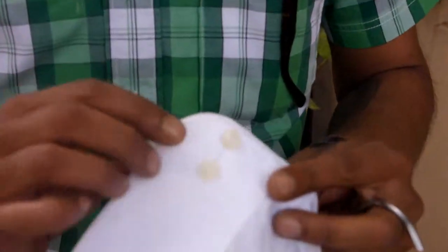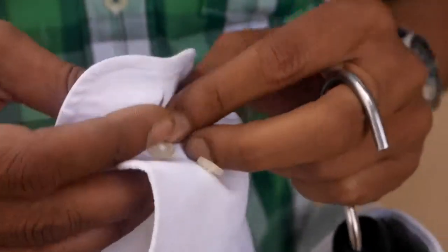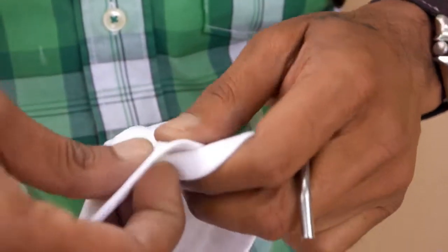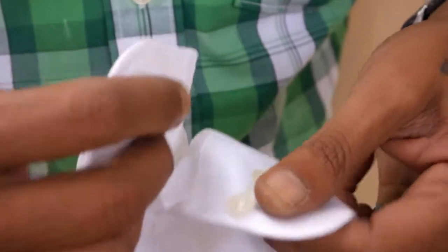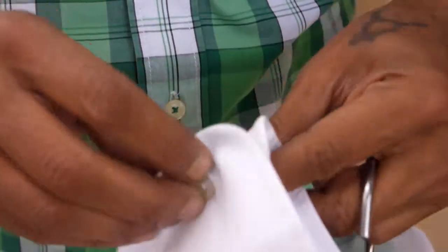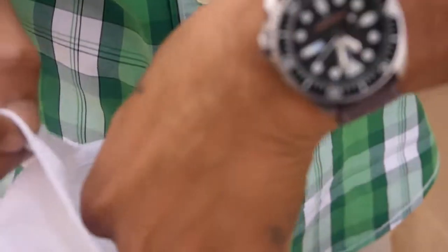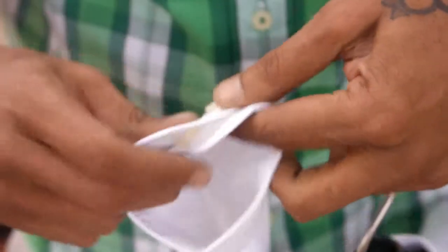Take the cuff. We notice there's a hole on one side for the buttons, obviously. Can you see this hole here? We buy the shirt and put the button on, and life goes on. But why are there two? I'll tell you — this is to tighten the cuff a little, it gets smaller. This is because if you're wearing a watch and use it on the tighter end, you cannot pull the shirt over.